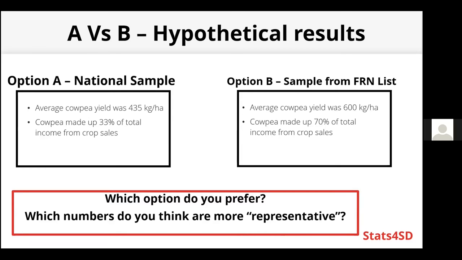In inverted commas, we'll talk more about what we mean by representative later. But if you had to pick, which of these two options do you think you would prefer? And so I have just launched a poll. Oh, I can see somebody has voted already. It's anonymous, so I will never find out who has said what. I can see five people have voted so far.